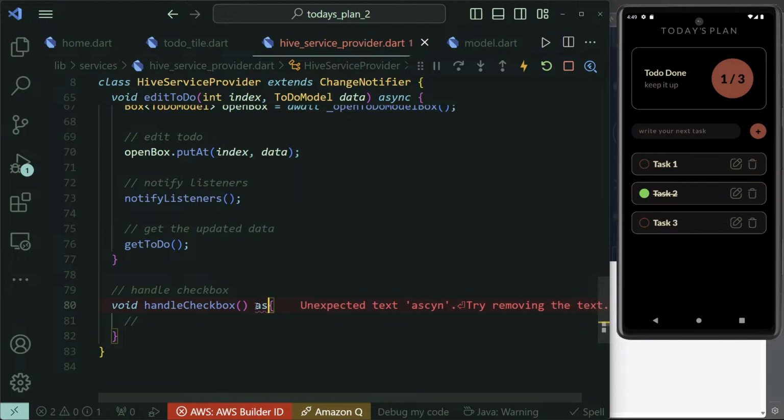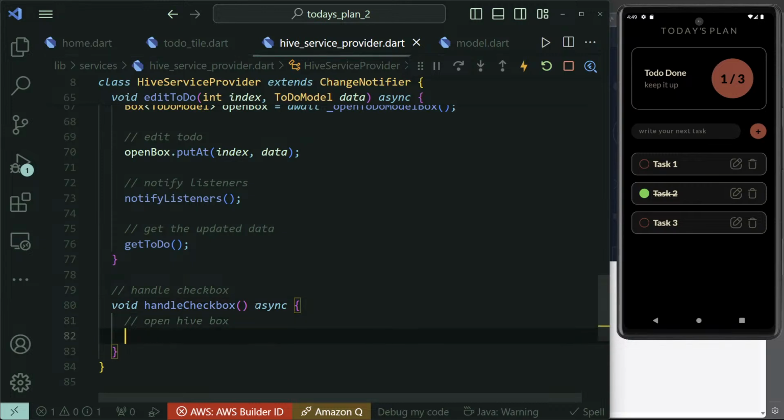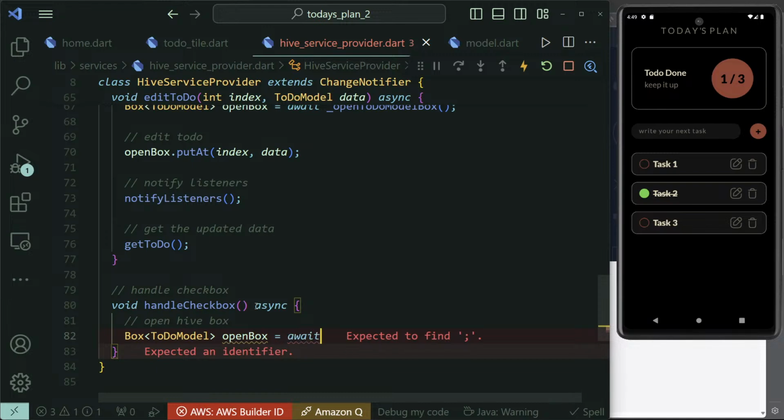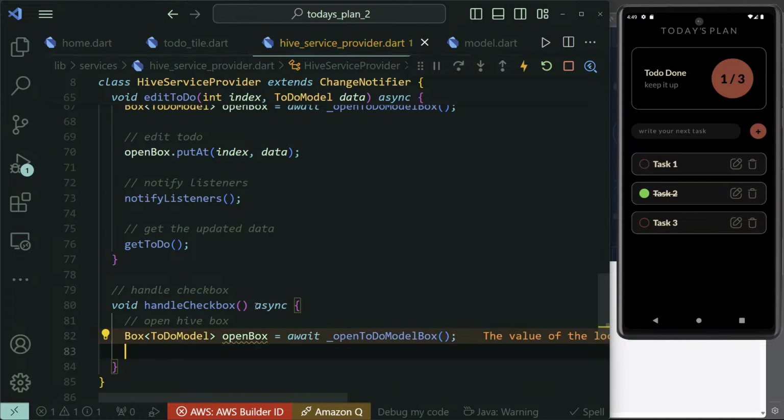Open Hive box. Model, open box equal to await. Then let's call our open box.